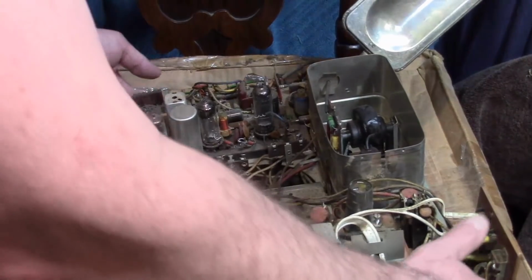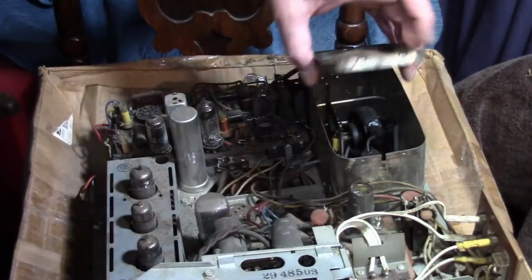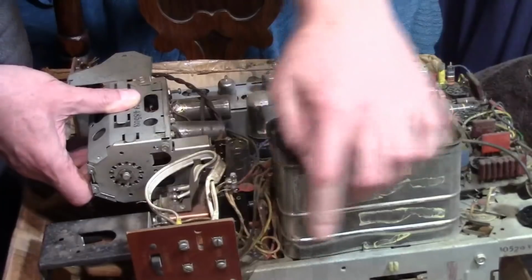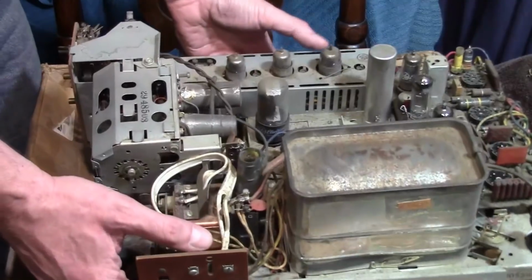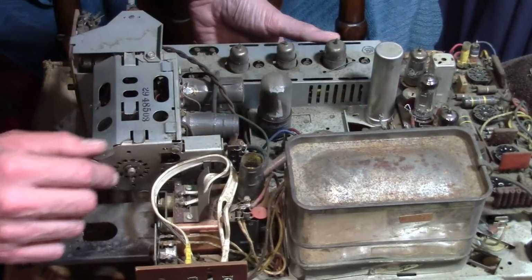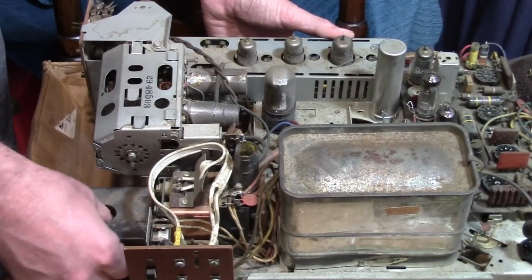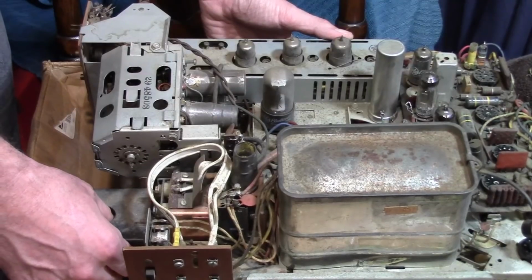So now you get a better look at this too. Oh, so here's the UHF tuner. And there's the tube. It's on top. I don't know why I was expecting it to be below. On the back, we've got two sets of antenna terminals, VHF and UHF. UHF goes directly into this tuner, which has a tube up here. I'm sure it's a part of the AF4 family. And the tuning is done by variable capacitor. It's just a continuously variable selector from channels 14 to 88.